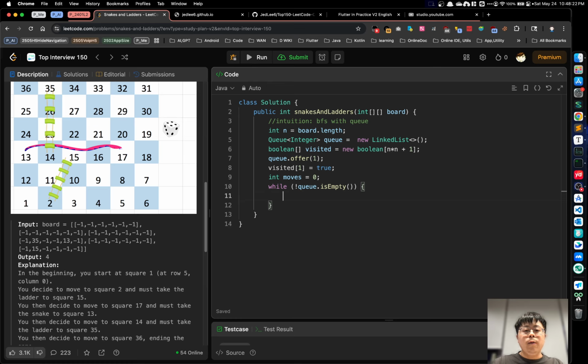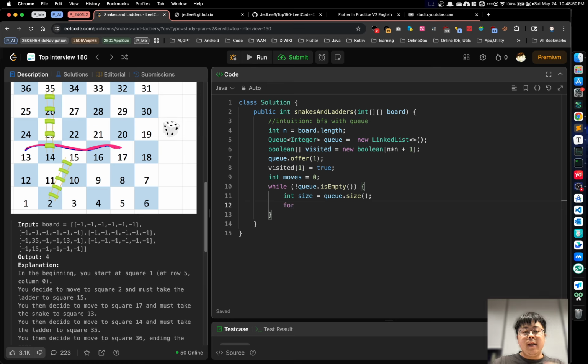Inside the while loop, for each iteration and each level of breadth-first search, we need to process all cells at the current distance. So the code is, let's say integer size gets q.size. Then we need to process all the cells at the current distance.